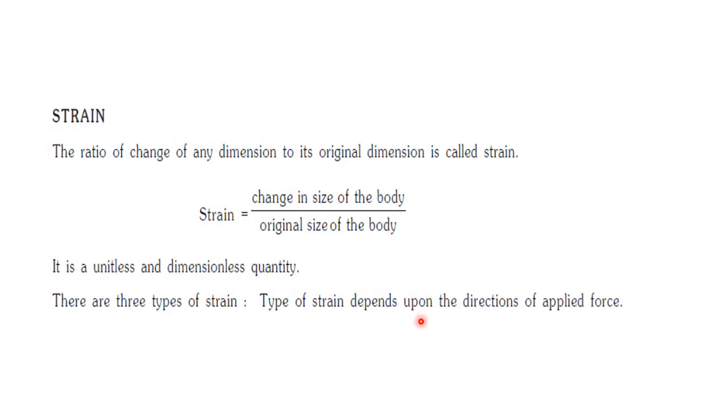Now, what is strain? Strain is the change in the size of the body, whether it is length, volume, or diameter. That means the increase or decrease in length relative to the original size of the body is called the strain. And that change takes place because of the stress. The change in size, if you consider length, might be in meter or centimeter, divided by the original size of the body in the same unit. So the strain is a dimensionless quantity.